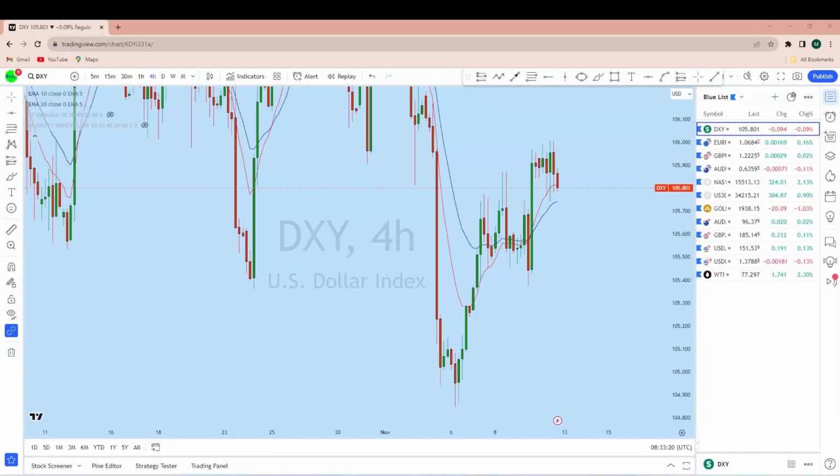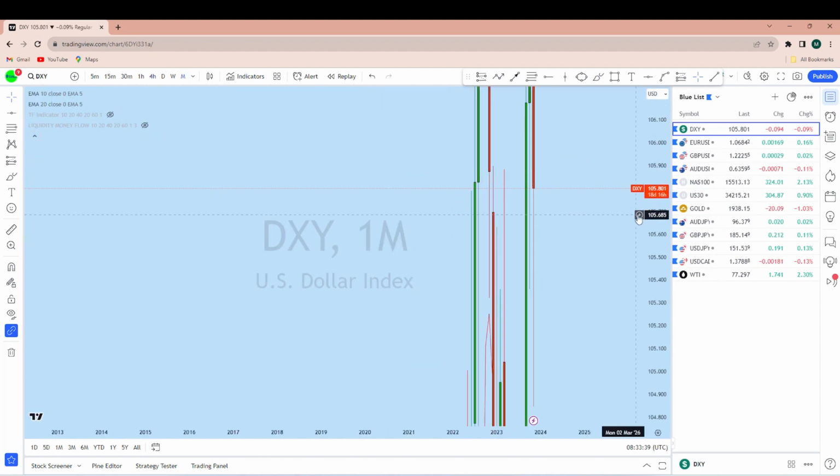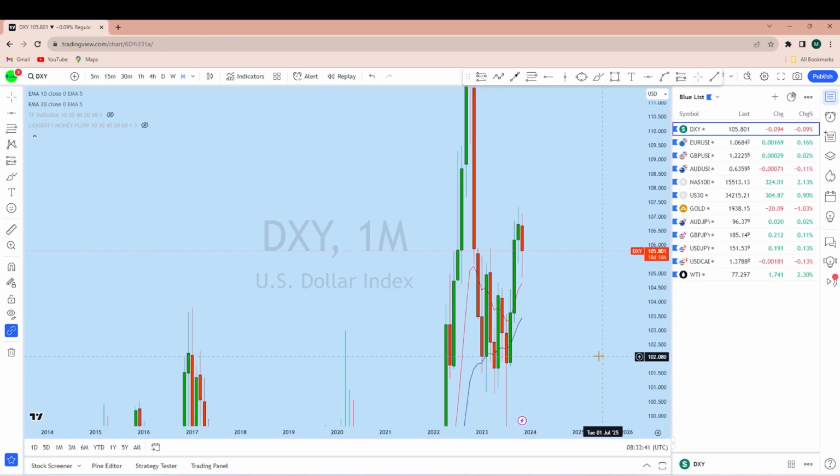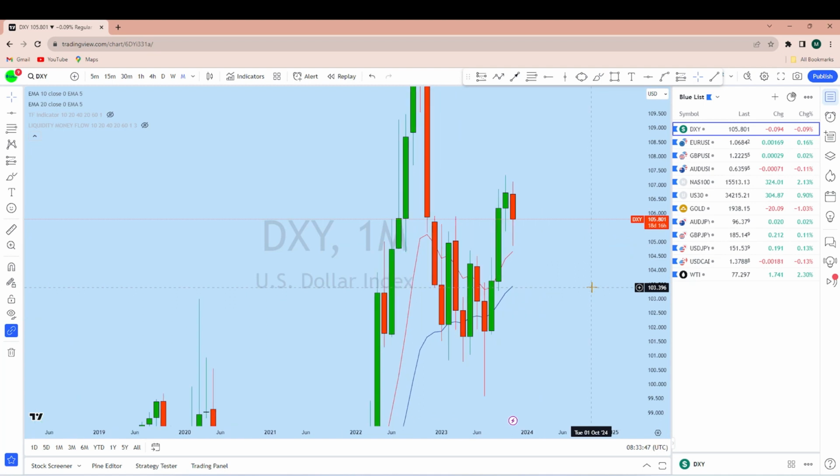Okay traders, so first of all let's begin with DXY, as DXY is giving us clear direction of most of the USD pairs including gold, and then we will be looking at all other instruments one by one. Now first of all DXY, starting with higher time frame, looking at the monthly time frame to see overall picture in the market. Now from the monthly we can see that DXY currently in a pullback.